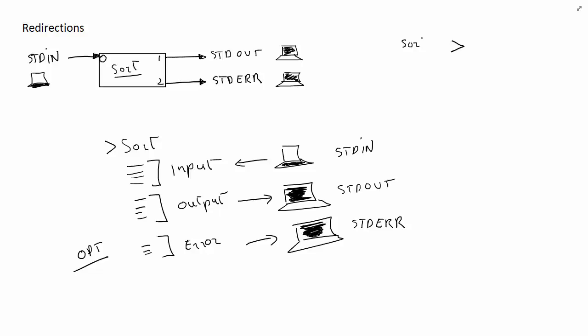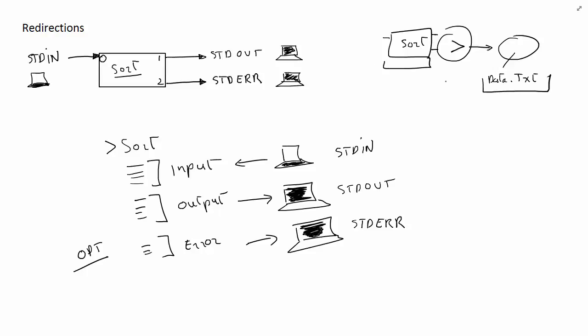Okay, if you have a command and then you put the greater than sign after that command, that means that you are going to take one of the outputs of the command. These are my three standard input-output there. I'm going to take one of the outputs of that command and feed it, the sign looks like an arrow pretty much, to something else. Okay, and we're going to talk about what something else is. In our case, it's going to be a file. For example, let's call it data.txt.